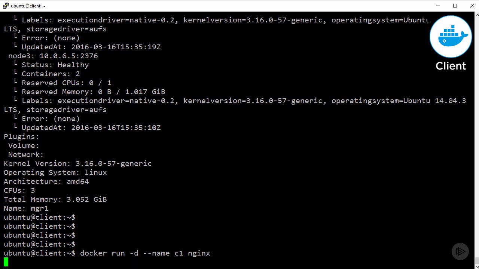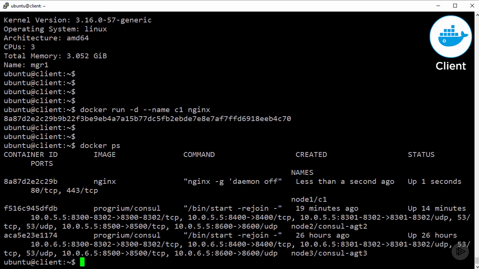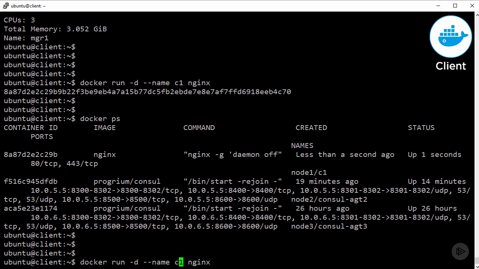Okay, see how it's obviously pulling the image on whichever node got selected. Remember, the fairies cleaned the cluster, so local image repos were wiped clean. Right, let's see where it landed. Okay, node 1. Well, let's run that again, but this time let's throw this in. -e. This is because affinities and constraints get passed over as environment variables. Then we go affinity container equals C1, telling Swarm to go run this new container, C2, on the same node in the cluster as C1.